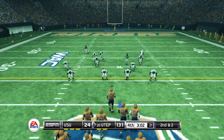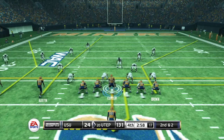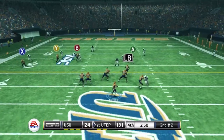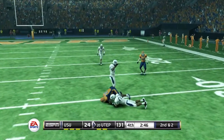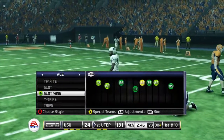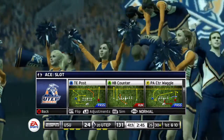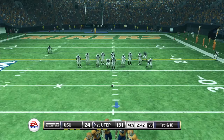It's second down, two to go. Ball on the 36-yard line. Just under three minutes to go in regulation. Brought down in the open field. So they gain 6 yards on the play and pick up the first down. Short throws like this are very effective because they tend to wear down the defense over the course of a game, especially when they get you a first down and keep the offense on the field.